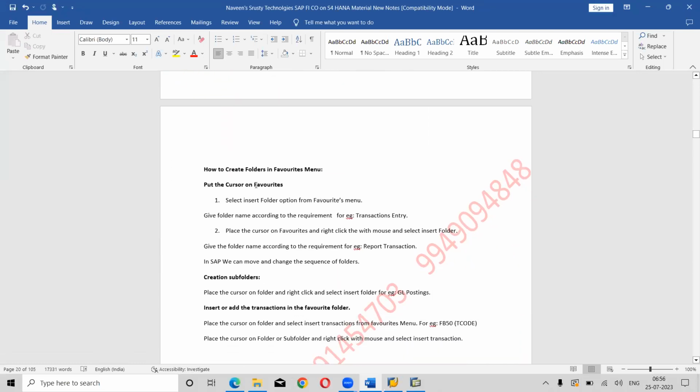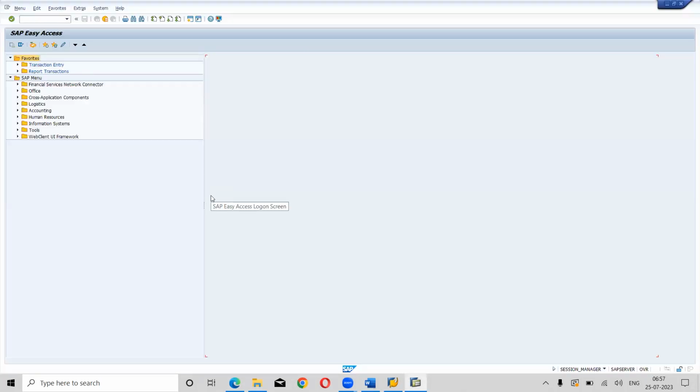Next, how to interact with SAP. This particular SAP menu provides the major SAP modules in three different folders.